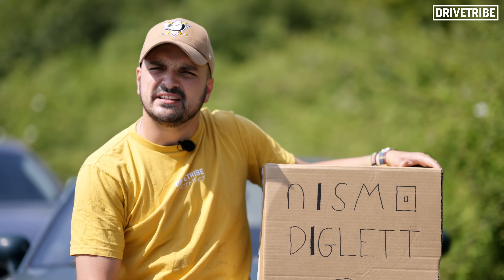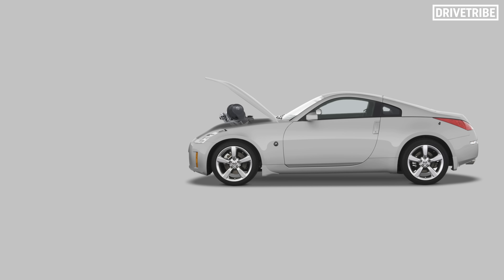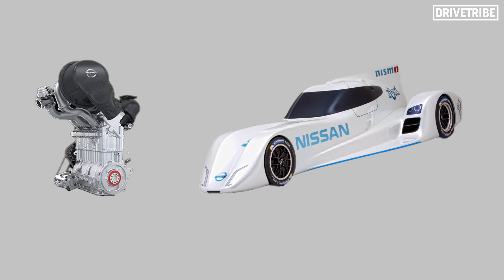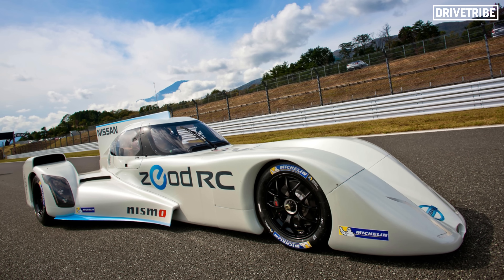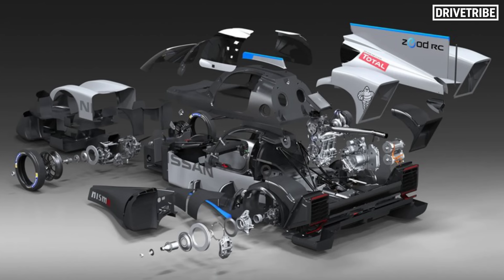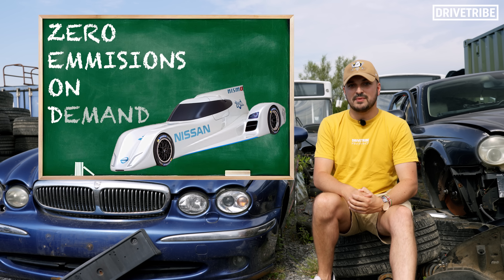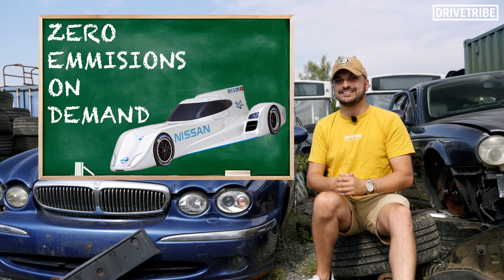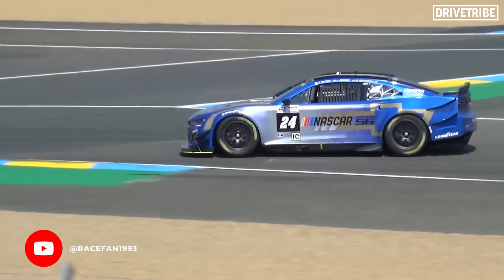Sadly, it didn't ever find its way into a road car. Instead, it went into this crazy thing — the Nissan Z-OD RC. You may think of it as the Nissan Deltawing, but technically the Diglett only came around once Nissan had rebranded it the Z-OD, something that triggered a lawsuit between the two companies that was settled out of court. The Z-OD, standing for Zero Emissions On Demand, was entered into the Garage 56 experimental entry — the same space that the Chevy NASCAR took up in 2023.